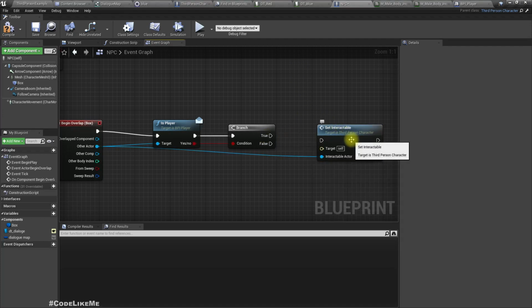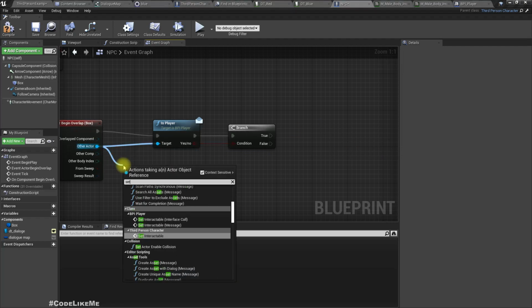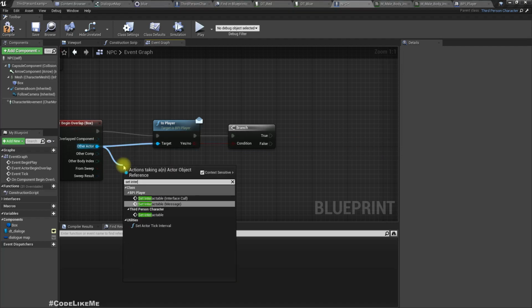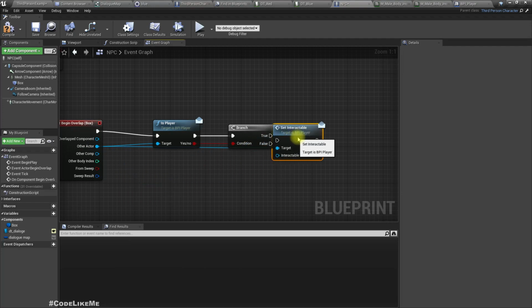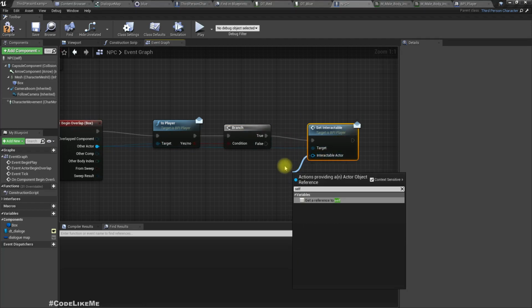Oh, target shouldn't be third person character, it should be a message. Interactable actor should be self.